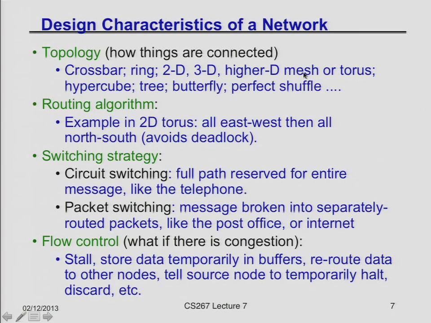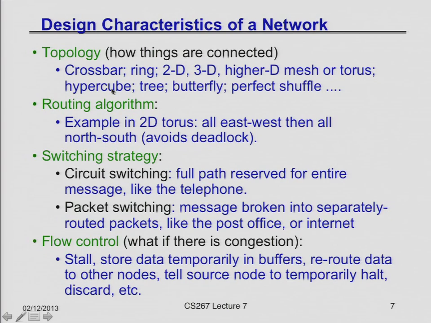And what's the difference between a mesh and a torus? I'll have a picture later, but in a torus, when you get to the top, you're connected around to the bottom again. And so Hopper and many current machines are three-dimensional tori. The old IBM Blue Gene Ls and Ps were 3D tori. But the latest one is a five-dimensional torus, the IBM Blue Gene Q. So these are all trade-offs, people trying to figure out what the right way to build it is.